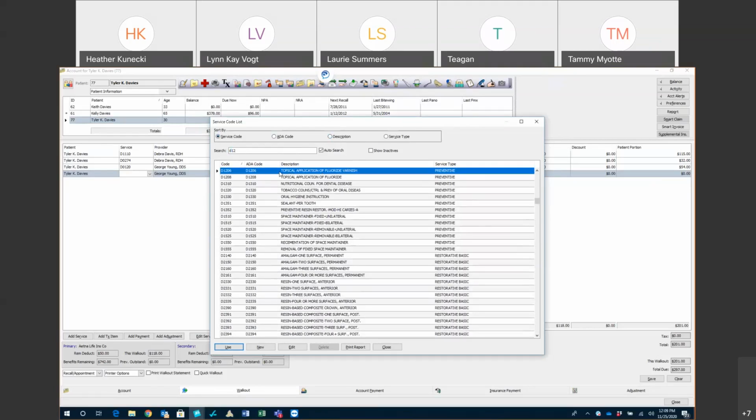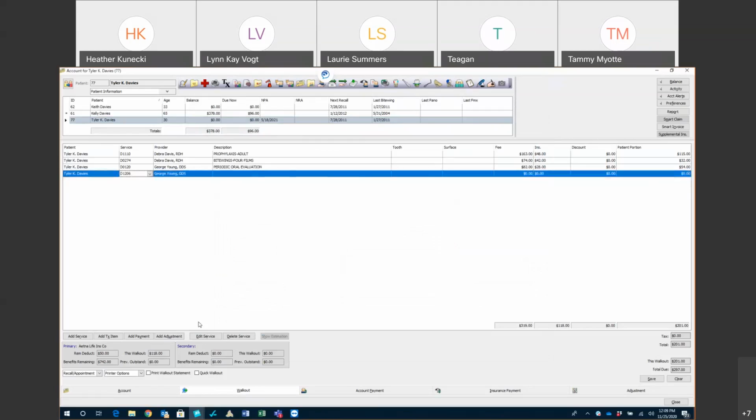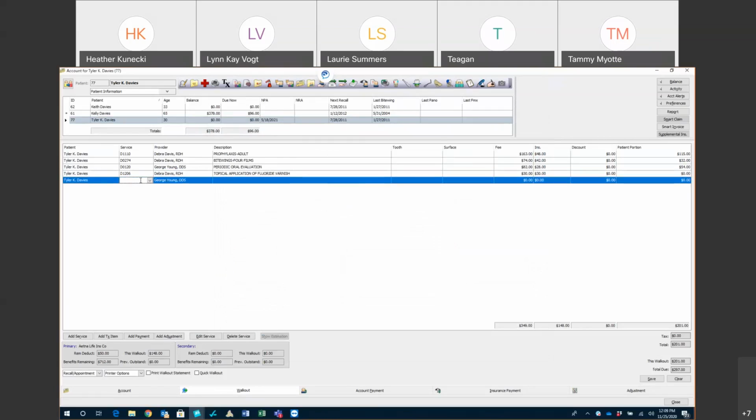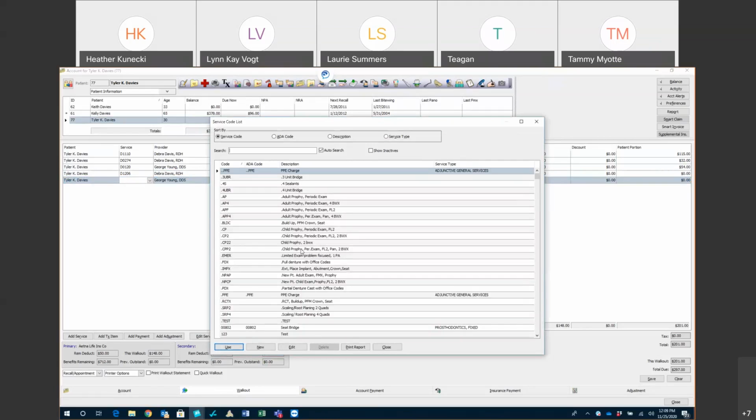So whatever that first word starts with under your service codes is how it's going to find it. Since fluoride is the 4th word in, it wasn't searching for it. It was searching for topical. So you just find whatever code you want to add to. So it's not a one for all. If the back forgets to put in a code, you can still add and make changes on the screen.